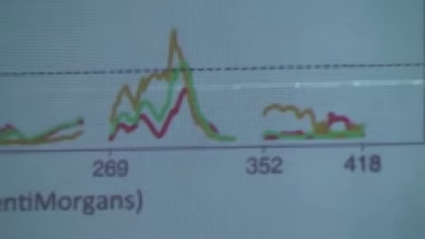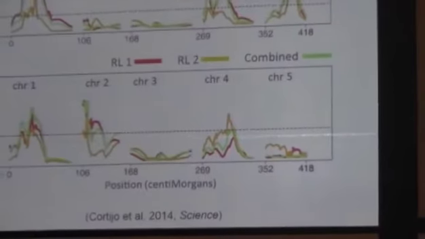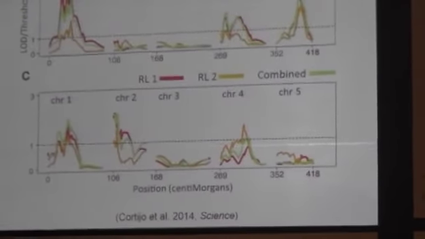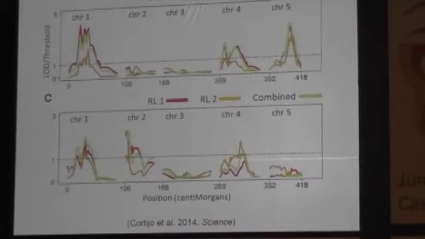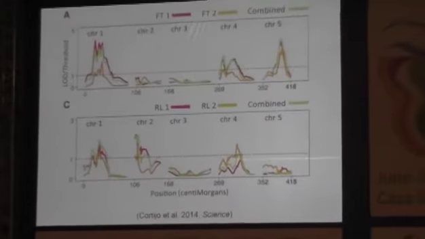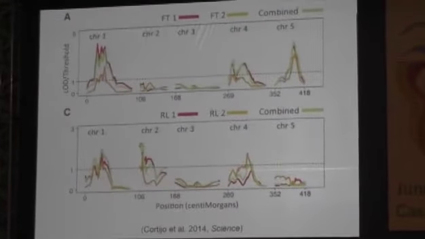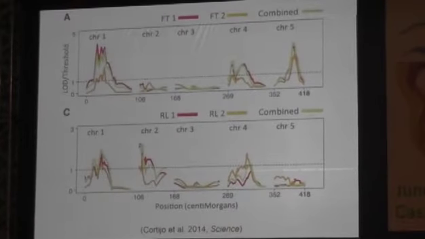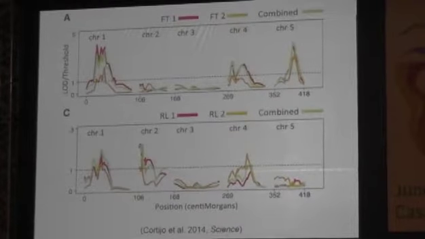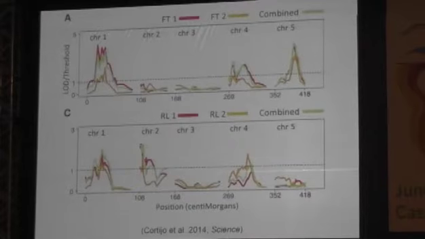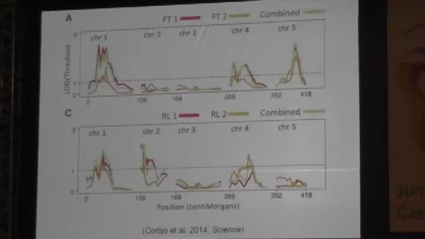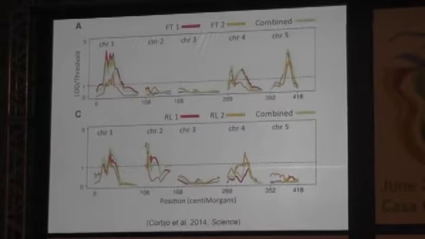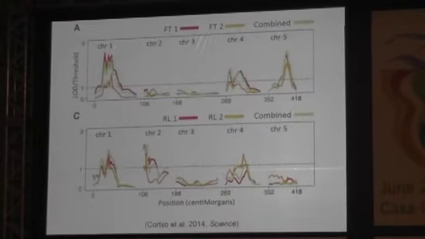And to drive that point home, I'd like to show you an example here on the screen. This is Cortijo et al. from 2014. This is the results of some QTL mapping studies using Arabidopsis thaliana. On the top here, the trait is flowering time. On the bottom here, the trait is root morphology. And you can see that there are QTLs that were significantly associated with flowering time and root morphology on various chromosomes. The recombinant inbred line population upon which this QTL mapping study was performed is isogenic. So the only polymorphisms that are accounting for phenotypic variation in this study are epigenetic polymorphisms. So certainly, epigenetic mechanisms can account for some of the heritability of the trait.